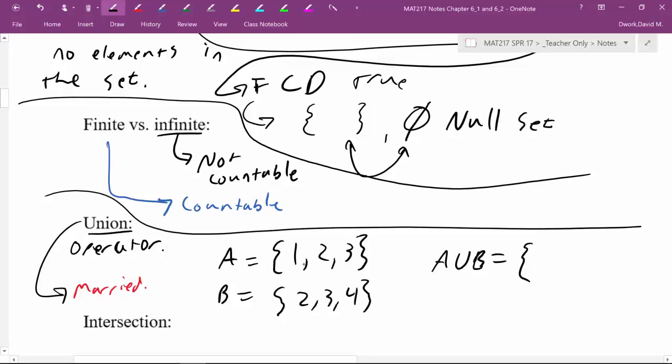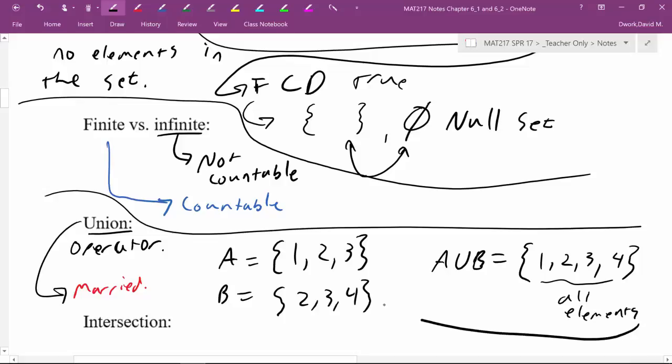But that aside, theoretically, everybody keeps their stuff, and you wouldn't necessarily keep duplicates. So you would look at both of the sets and say, do I have a number one? Yes, one of mine has a number one. Do I have a two? Yes, we actually have two of them, but it doesn't matter. We'll write one of them in our union set. Same thing for threes. And then last but not least, we have a four. So therefore, the union is made up of all of the elements from both of the other sets put together. That's the idea of union.